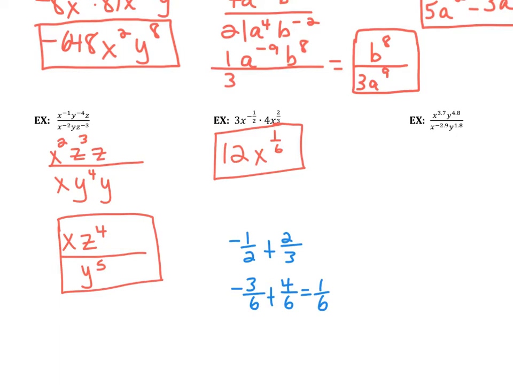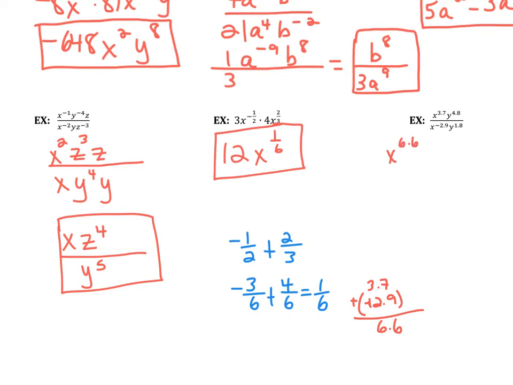All right, so in our next example, you can see that we have decimals as exponents. Don't let that mess with your mind, okay? We're still going to use the same exponent properties. So for example, when we take x to the 3.7 and divide it by x to the negative 2.9, what would we do with the exponents in that case? We would subtract them. So I'm going to go down here and do 3.7 minus a negative 2.9, which means I'm going to add those together and I would get 6.6. So this becomes x to the 6.6.